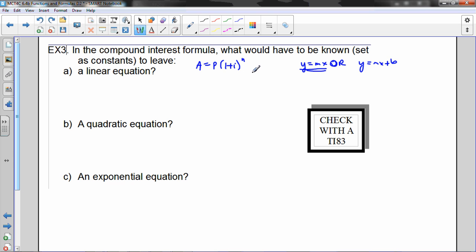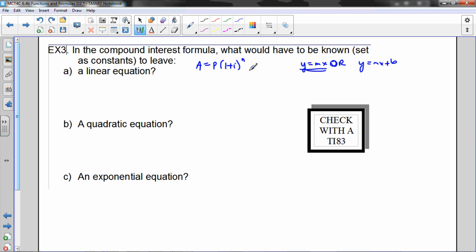So we want to somehow get rid of this exponent. If I chose this to be an exponent and then left I as the variable, then we're going to have x to the exponent n, and if we pick n to be something like 5, then we'd have a fifth degree function. That's not what we want either, is it? So how do we end up with a linear function?